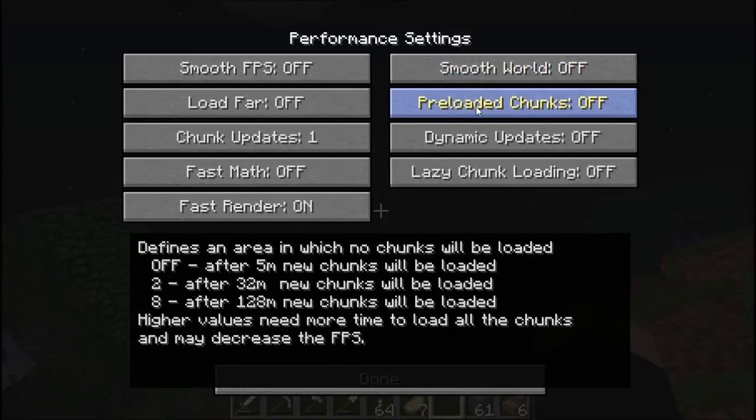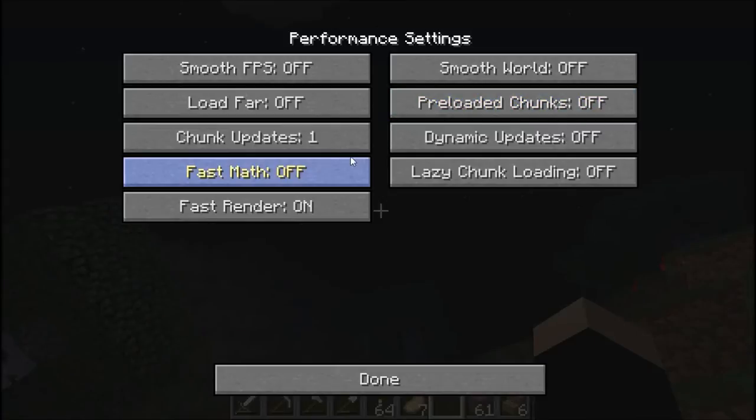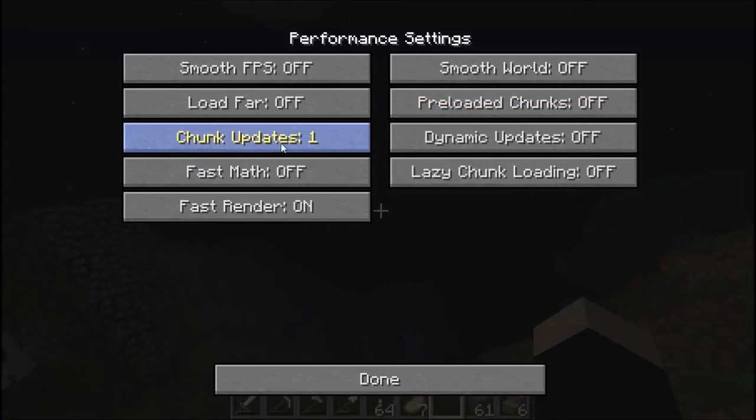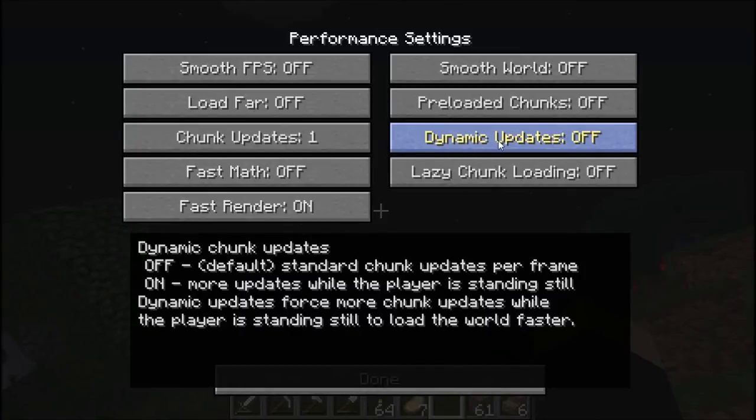Preloaded chunks, leave it off. Unless you want to customize when chunks are loaded. This could affect your FPS pretty bad though. I've actually noticed if you change this, it might actually affect your game forever until you reinstall Minecraft, so I wouldn't really mess with that at all. Dynamic updates, those do more updates. If it's on, it does more updates while the player's standing still. And it loads the world faster while you're standing still. Honestly, leave it off for best FPS.